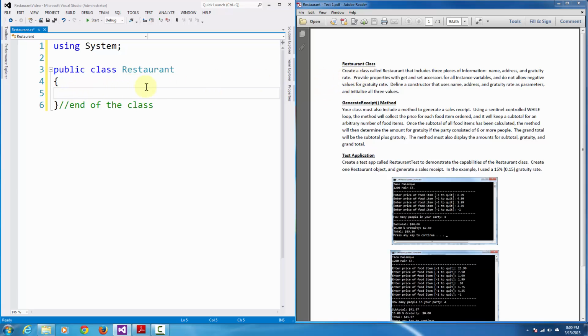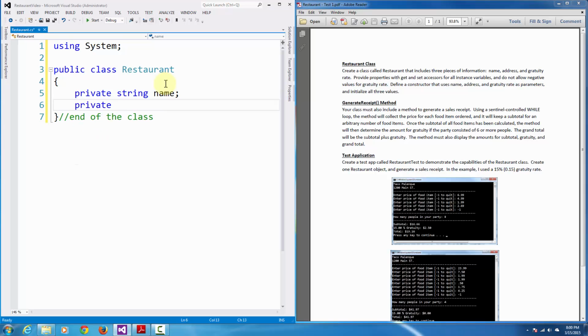Okay, so normally when we declare the attributes of the class, we set the instance variables, we set them to private, right? So private name is probably going to be a string. That'll be the best data type.